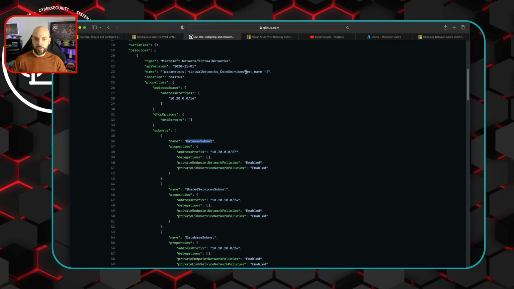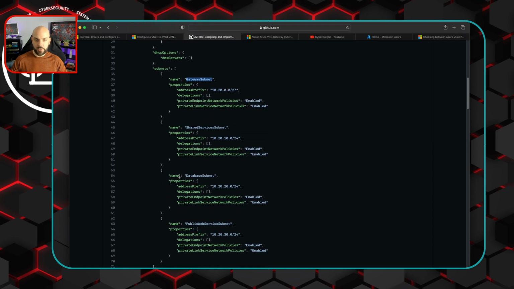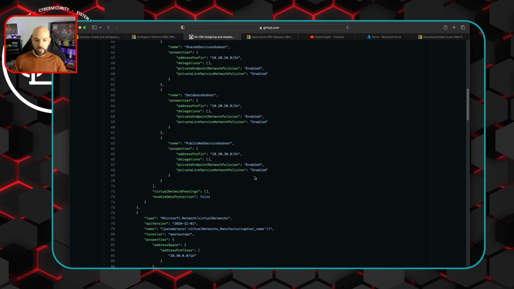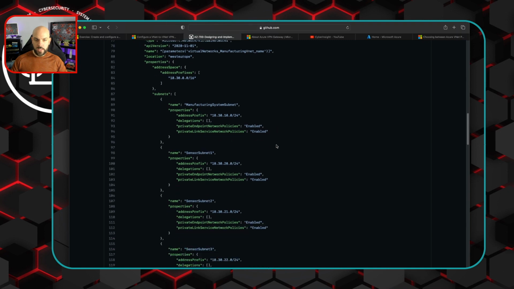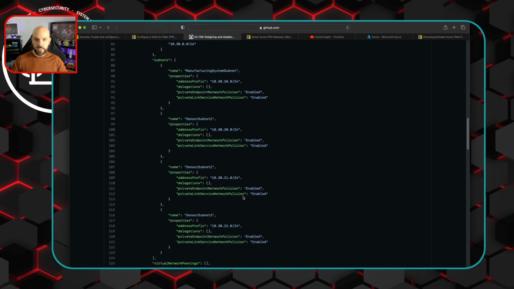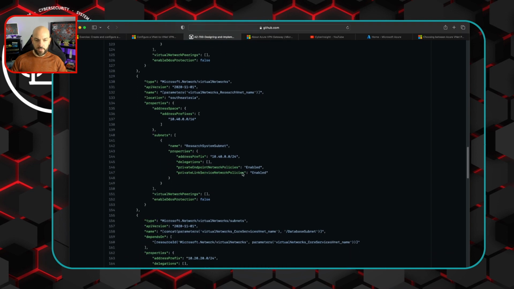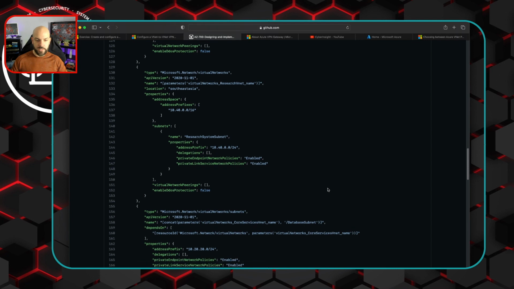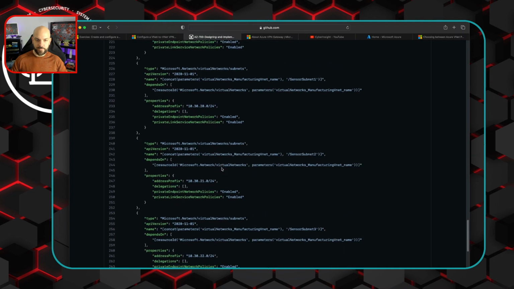So under the core services VNet, there's going to be a gateway subnet. There's a few other subnets: shared services, database, public web service. Then under the manufacturing VNet, same thing, some sensor subnets. Then under the research, there's another subnet there. And here we're just getting into some of the specifics about creating the subnets.